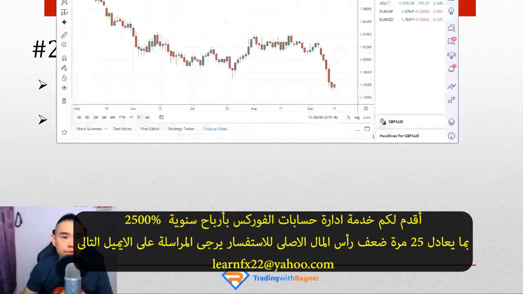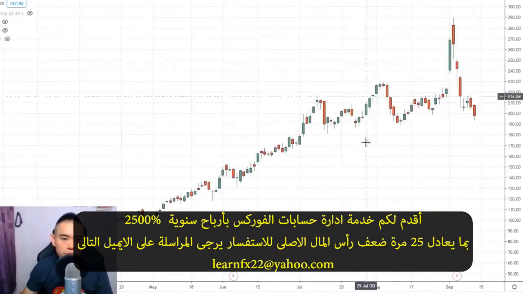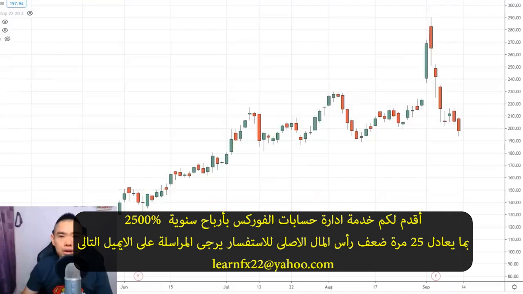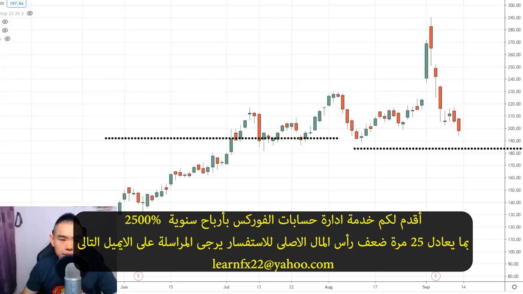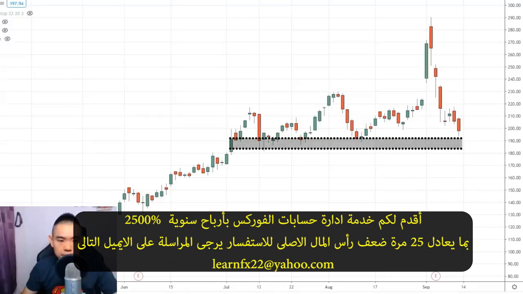So let me just share with you a few examples. If you look at this stock over here, Doku, where is the area of value? This is DocuSign, a very popular tool to get your signing of documents online. What I'm seeing is this area of support in this uptrend. The market has tested it once, twice, 3 times, and possibly on the 4th attempt over here. So this area of support is an area of value.